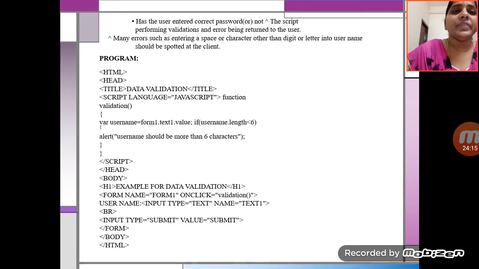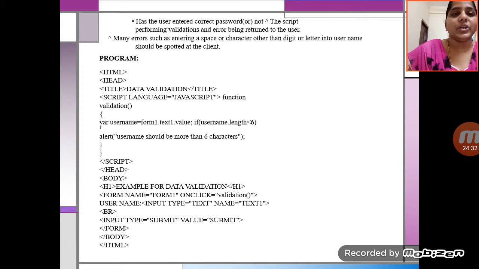The script performs validations, and errors are returned to the user only. Many errors, such as entering a space or a character other than digits or letters into a username, should be spotted at the client.